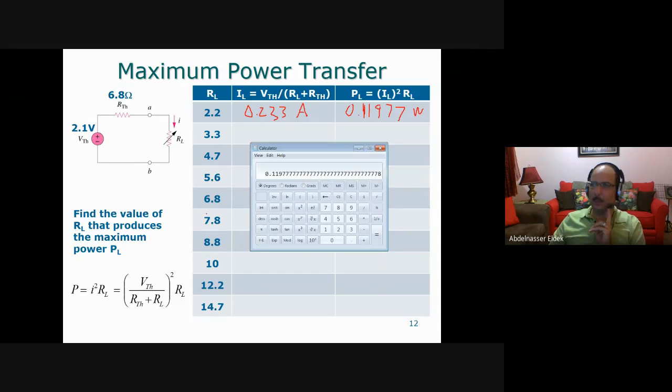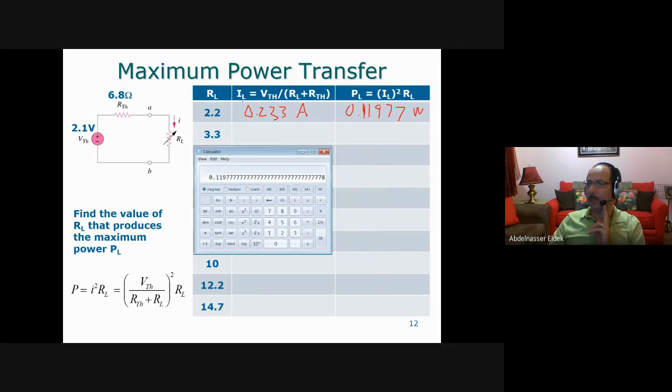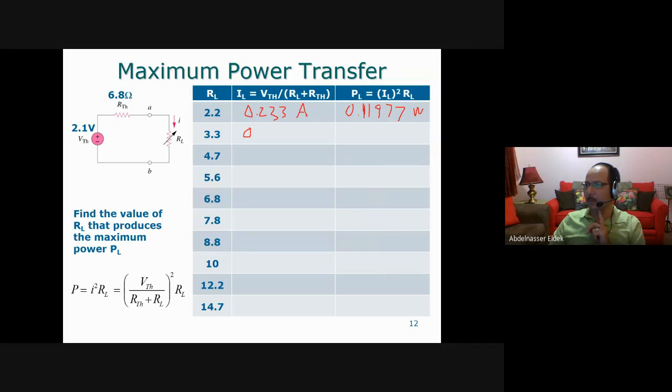Let's repeat this for another resistor like 3.3. How do I calculate it? The current is V7, which is 2.1 volt, divided by, I have to add a bracket first, 3.3 plus R7, which is 6.8. Close it, and then equals 0.2079 ampere.